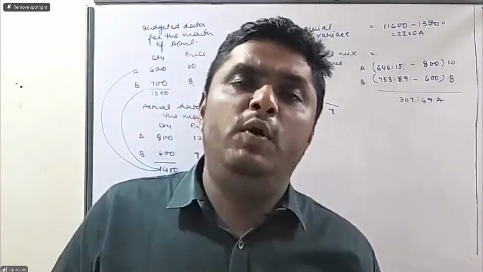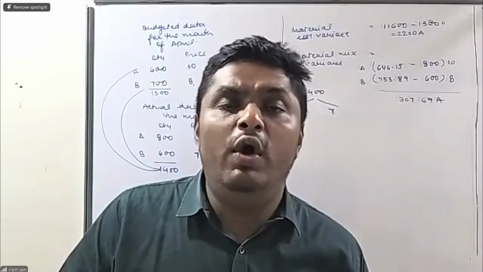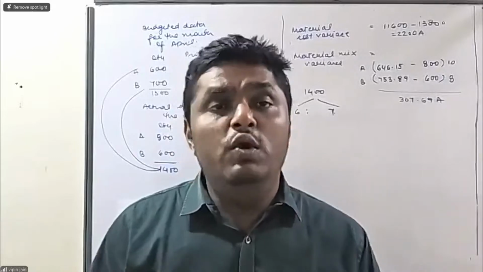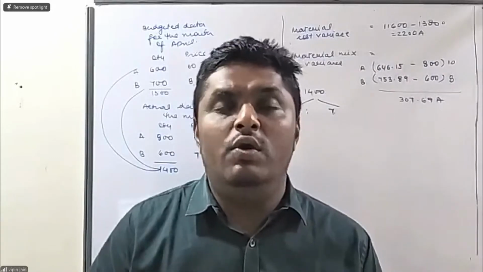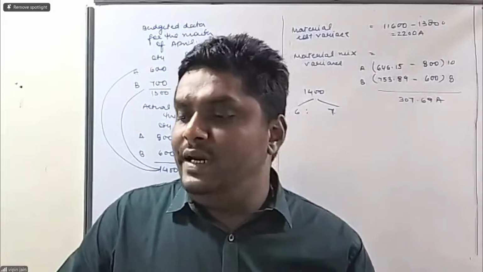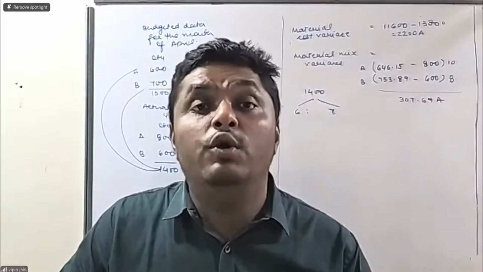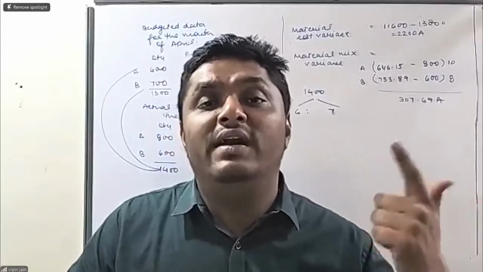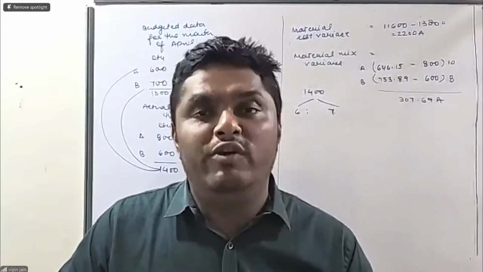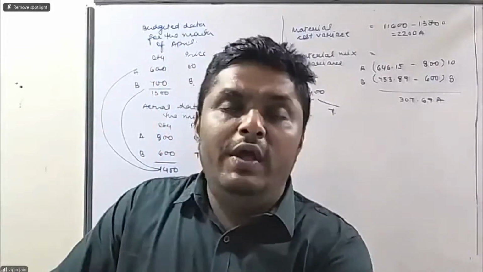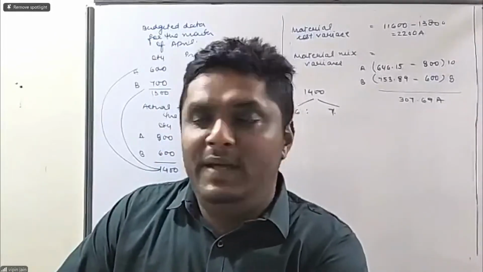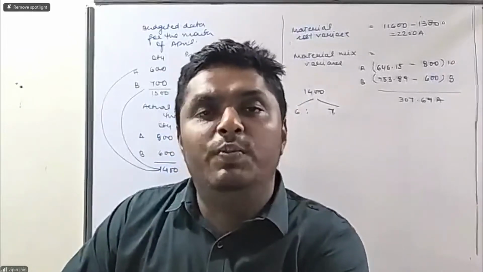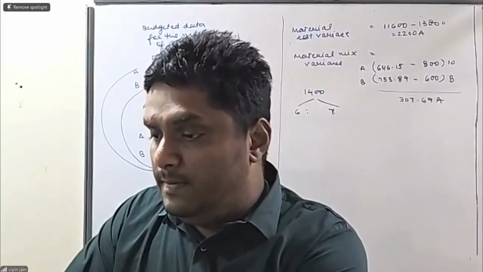See, Raman, the best approach is, if in the question no information is given as regards output, then you have to assume that the output is same. You can't assume output otherwise. See, if you're saying that if the inputs are more, output will be more, then how do you make the figures comparable? आप comparable figure निकालेंगे कैसे? How will you calculate revised standard when the output is not given in the question? That is my question to you, Raman. So if in the question output is not given, how will you prepare revised standard? So we have to assume that since no information is given as regards output, it is same.